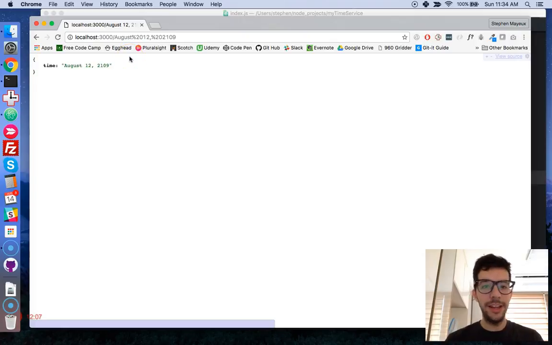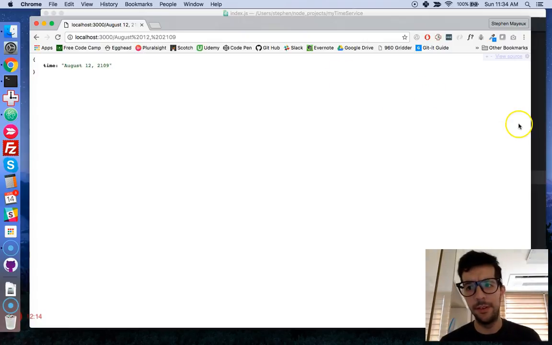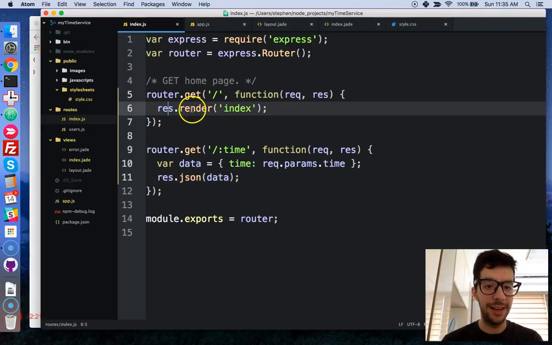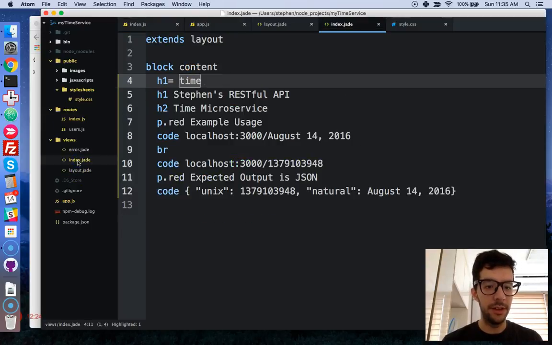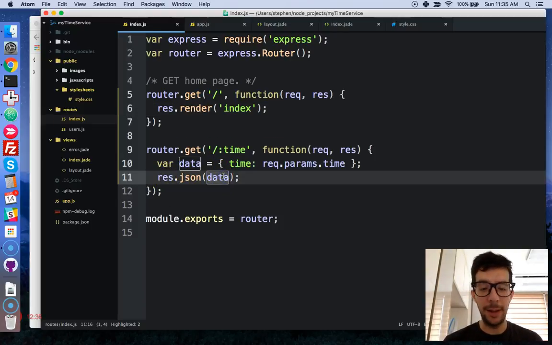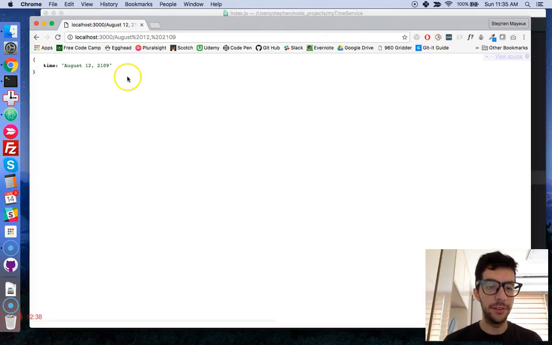So now we got JSON, and we're not getting any HTML or CSS or anything like that. We're getting JSON values. So in Express, you can respond with a lot of different things. You can say response.render to render one of the views that you've created. You can say response.send, and that just sends plain text to the browser. Or you can write response.json, give it an object, and what you get is just some JSON data.